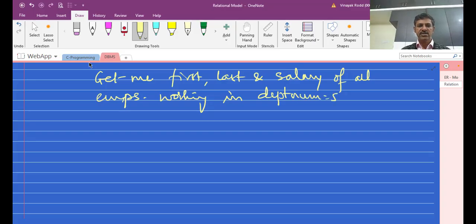So if I have to answer this, I would write select department number equal to 5. Note that column name DNO should be present in the employee table.